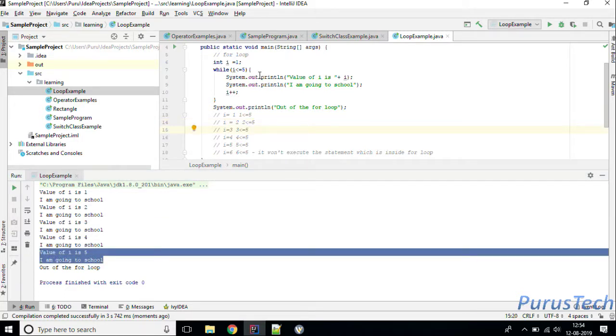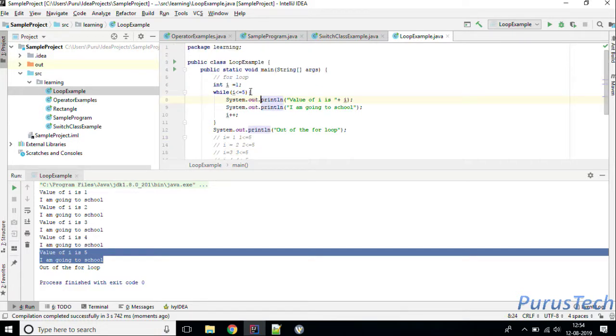Now in case of the do while loop, you have to write do here, then the condition you have to keep after this do block, while you need to keep it here. Okay, you need to put a semicolon.